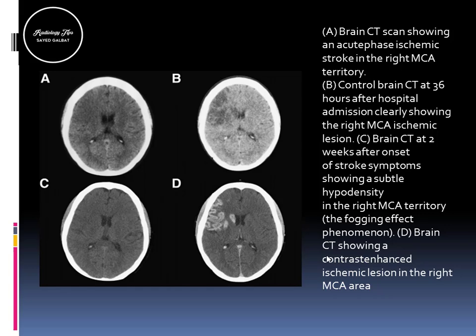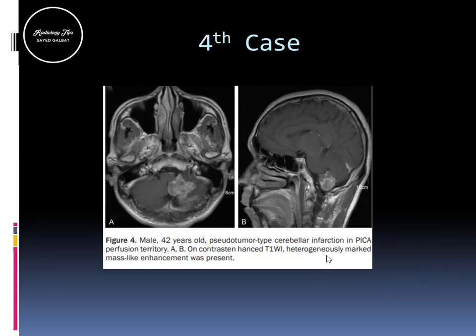Again, this is another example. This is an infarction in the hyperacute stage where you hardly detect the infarction area, then the acute stage, then the subacute stage where you see the fogging effect. You cannot demarcate the infarction in this area, and the post-contrast is the solution. I think there's no time for the fourth case, but I will just rapidly go through it.